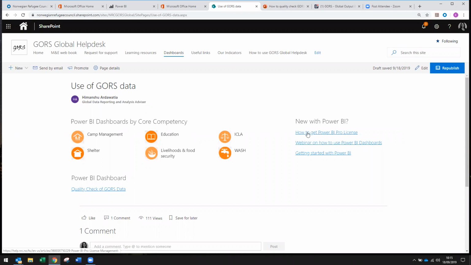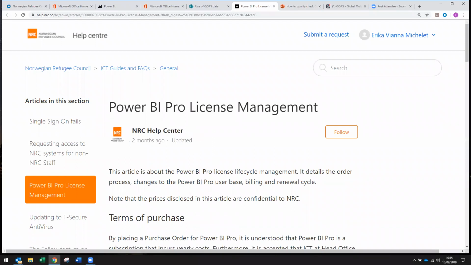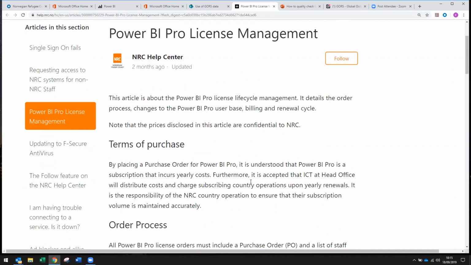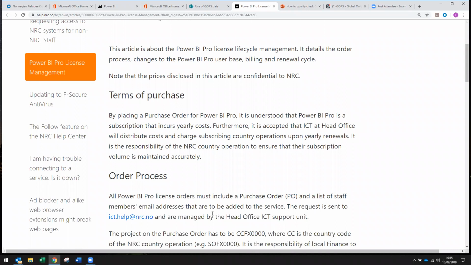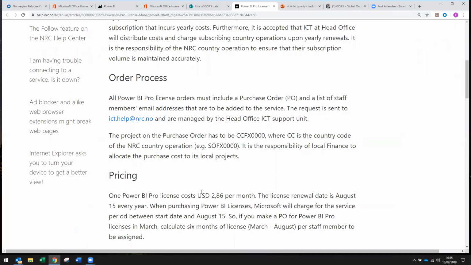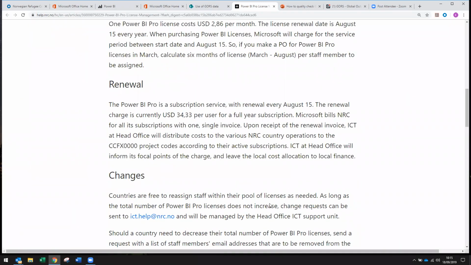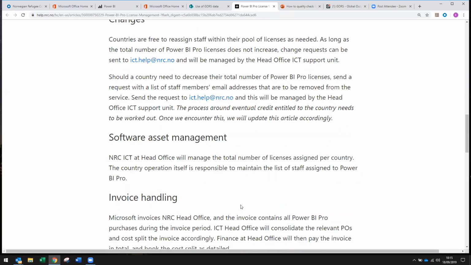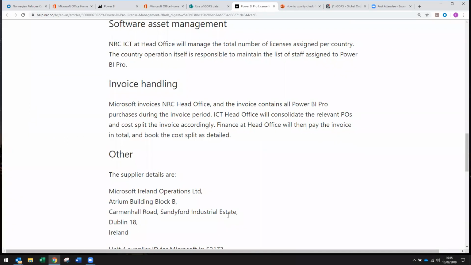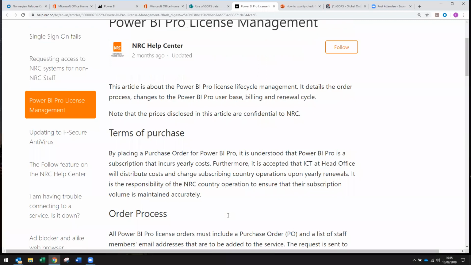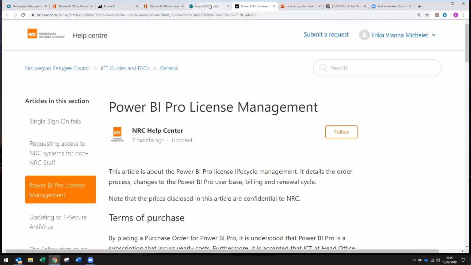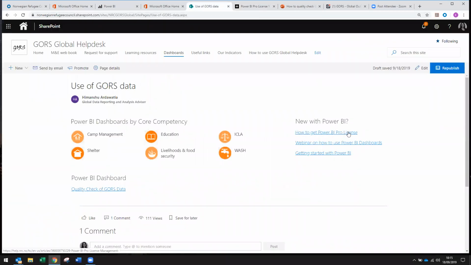Here is how you ask for the Power BI license, and this is with the global ICT, not with us. But here is the step-by-step: how you buy it, how much it will cost, how the process works. The renewal, everything will be here, because it's not M&E who manage Power BI; it's part of 365, so you need to deal with ICT.